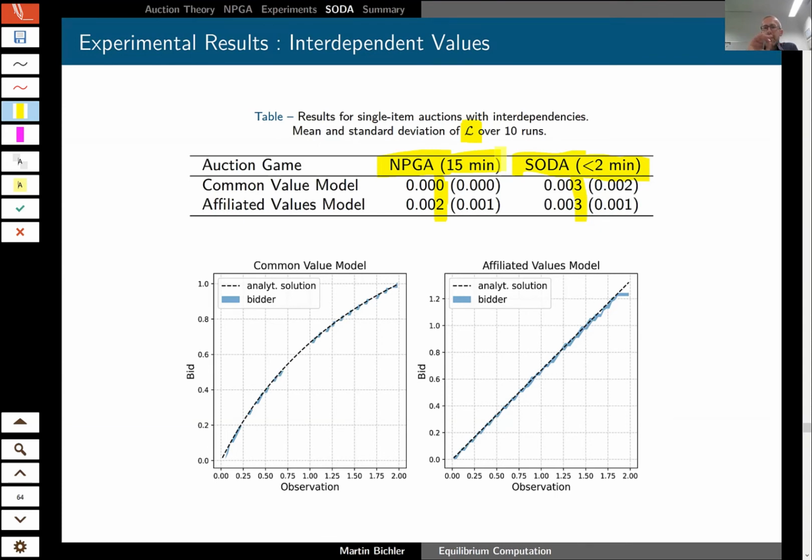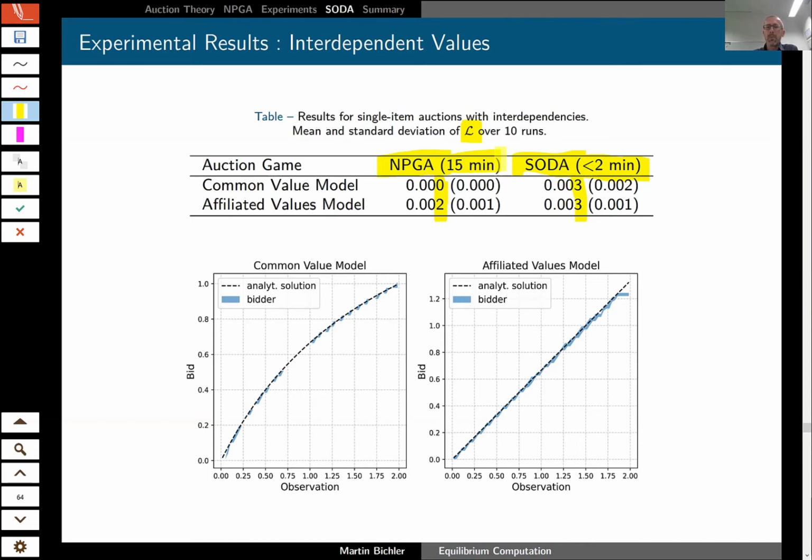I have to say, one has to be careful here. For example, these are symmetric games. We go very deep into this in our paper that is currently being finished, but in general, pseudo-gradient can also be very time consuming if you really go through all possible actions. So the discretization takes a toll, let me put it that way, right? If you have a very large action and type space, then it can also be expensive. But for the games that we've looked at before, it's actually super fast, as you can see.